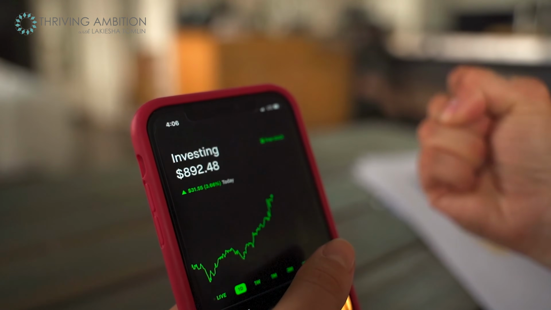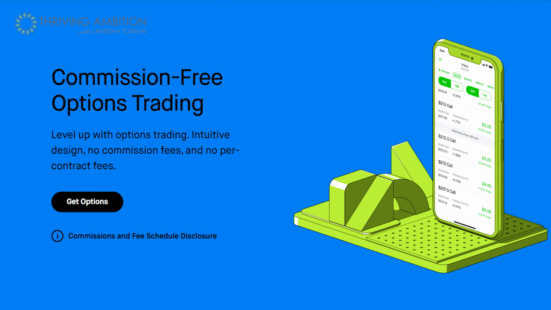And the cool thing that I love about Robinhood as well is that there are no fees to trade options. If you use some other platforms like TD Ameritrade's Thinkorswim, or just their platform in general and many others, you may be charged several fees in order to trade options. That is pretty much why I opened up this Robinhood account in the first place, to trade options. I don't have a whole lot of money in it, but my goal is to build it up so that way I could do a lot more with it in the future.